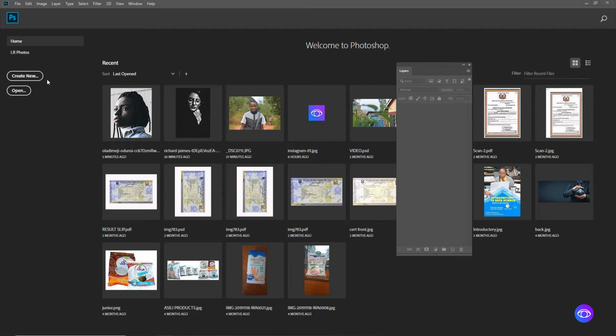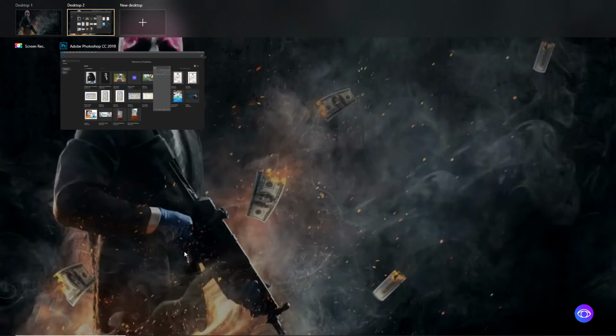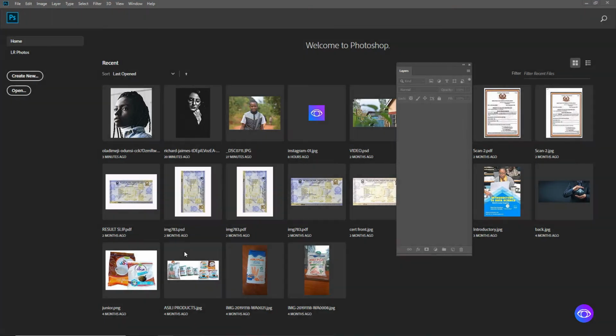ahead and open our image, the image that we are going to apply the effect to. And to help you out with the images, if you need any image, you can go to unsplash.com, get your images from there for free. They're not for sale, so you can just go there, search for the images, and they are available for free. So let's get into this.